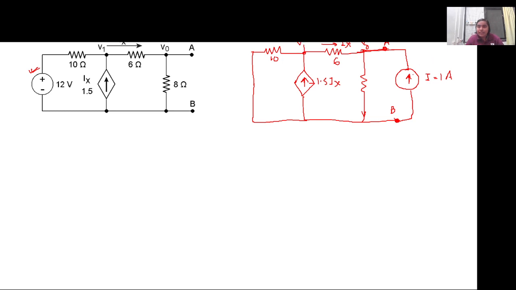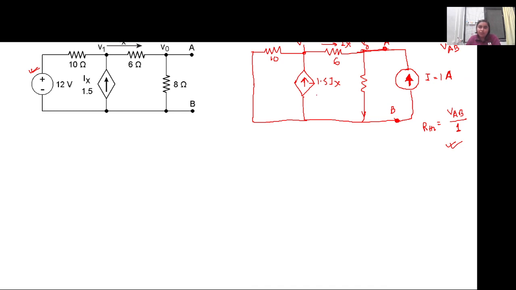this is V0, this is V1. In the earlier one we had calculated the short circuit current, right? Instead of that, what we did here is we connected a 1 ampere current source across this. Now we will calculate VAB and we will be able to figure out R Thevenin, which will be equal to the voltage across VAB divided by the current, where instead of short circuit current we are applying this current source, which is equal to I, which is equal to 1 ampere. This will be equal to R Thevenin, right? Is this clear?